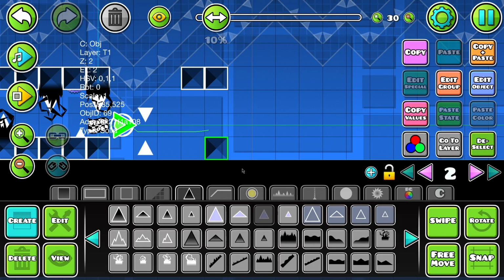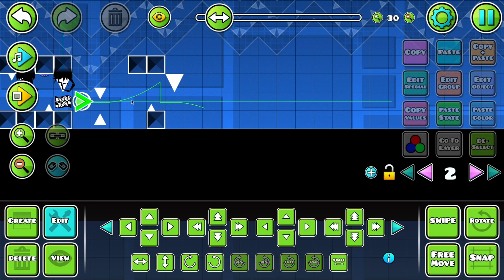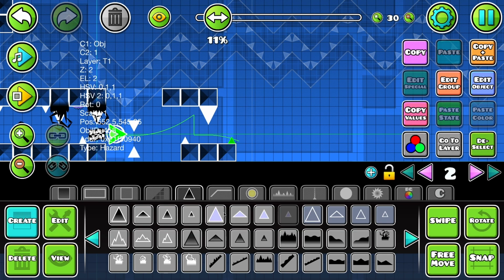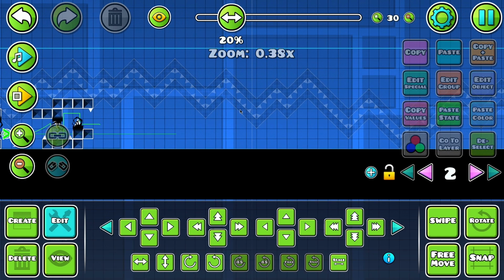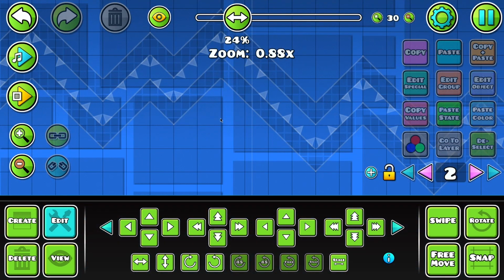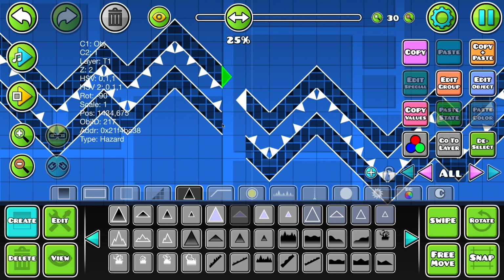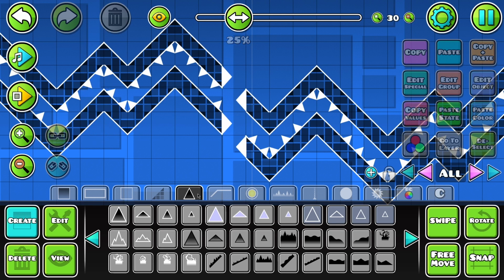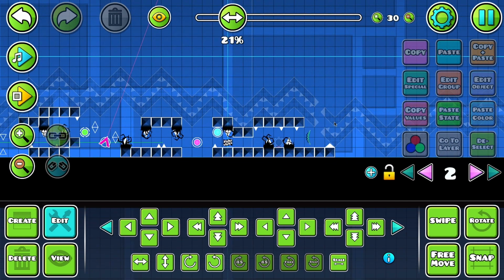I can start here by putting these, I guess. So you have to let go really quickly. And then we need a mini spike there, and then a big spike maybe there. And then this continues all the way to right here, where I'm going to separate that and then put on all of these spikes. And yeah, that is 2 bits of the spider section done.